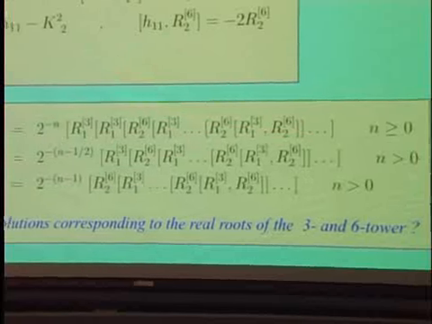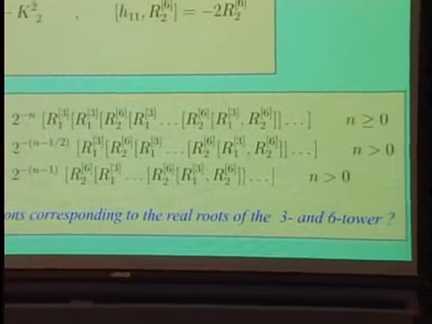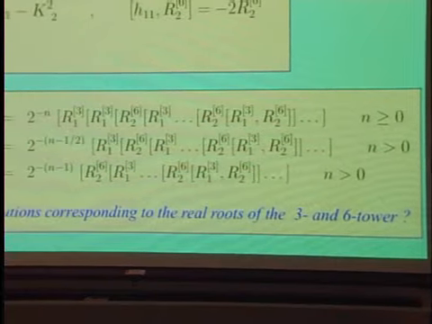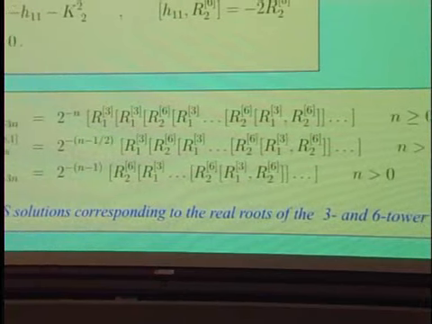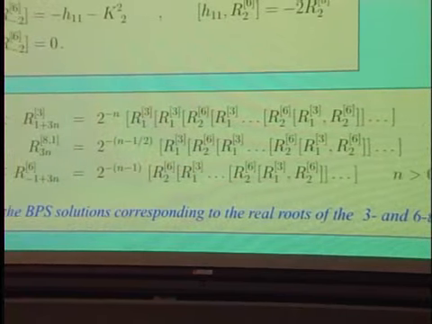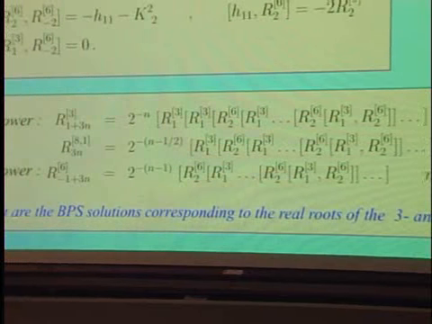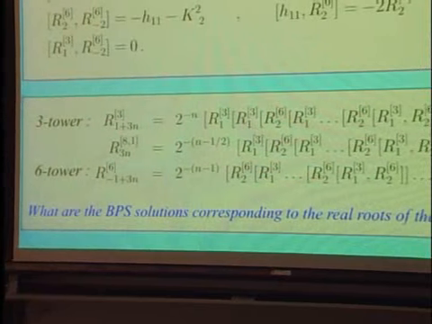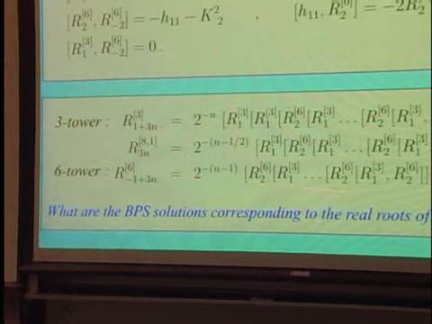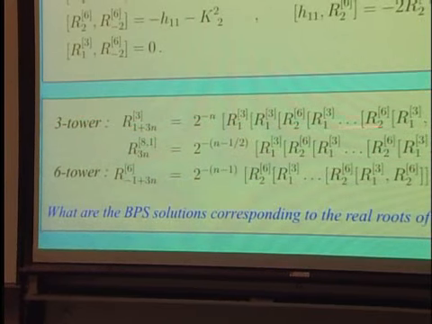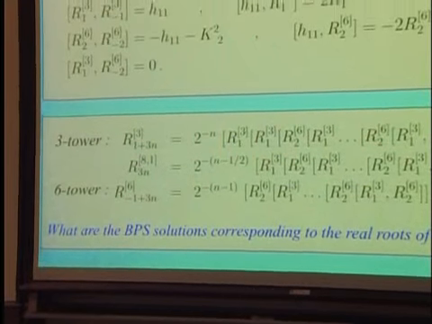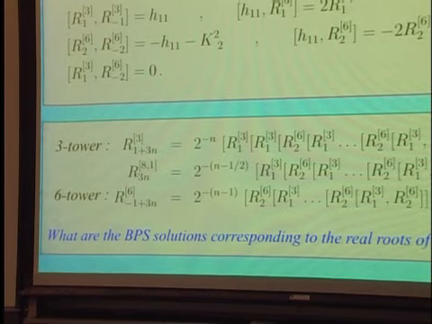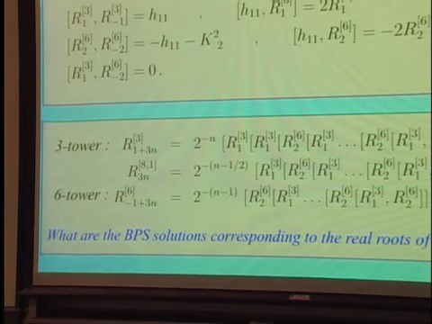Now these ones are all real roots. So we should find solutions for all these real roots. These are null roots in the sense that the scalar product of itself is 0 and not a positive number. And this we are not considering here for the moment. So the project is to find all the roots which are here, which are roots of A1+, which are also roots of E9, and associate BPS solutions to them.